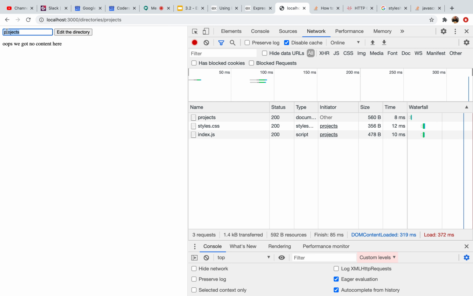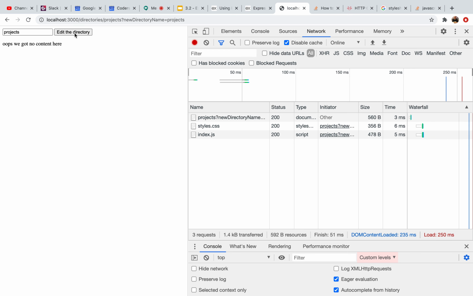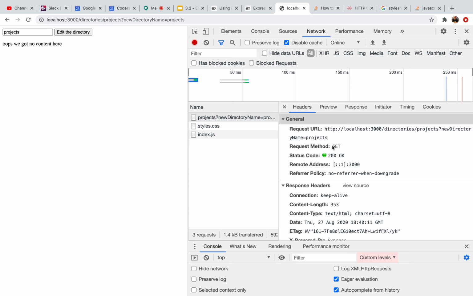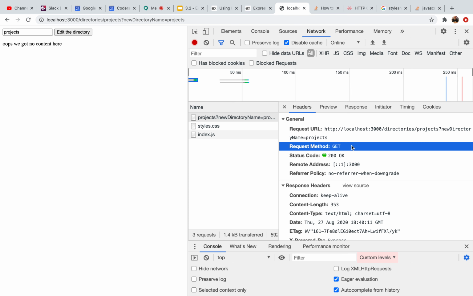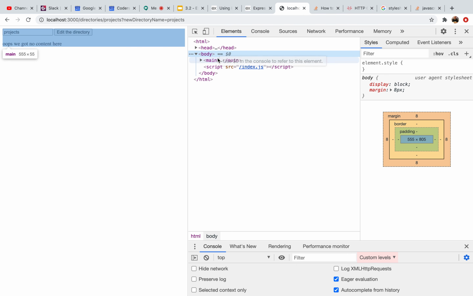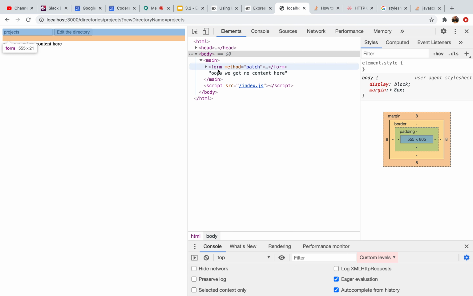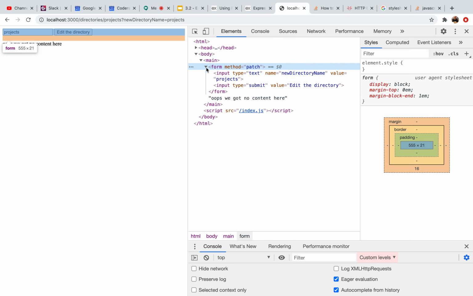Go to projects, the project's name is already there. And when I hit edit directory, we're still making a get request. I wasn't expecting that. I was expecting form method patch. Oh yeah, I remember.